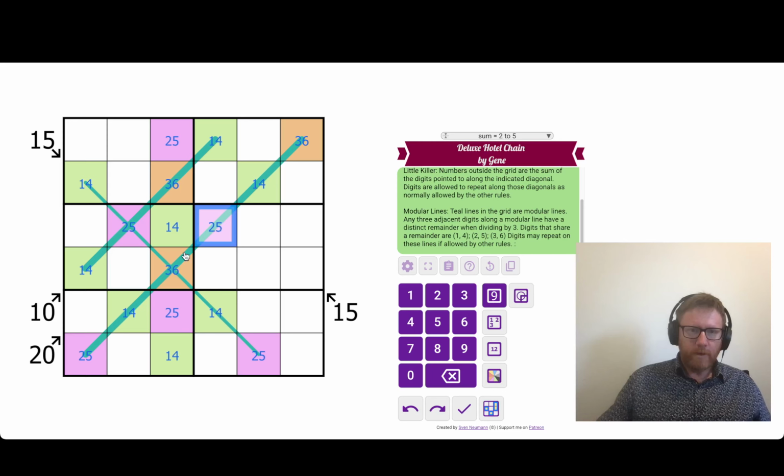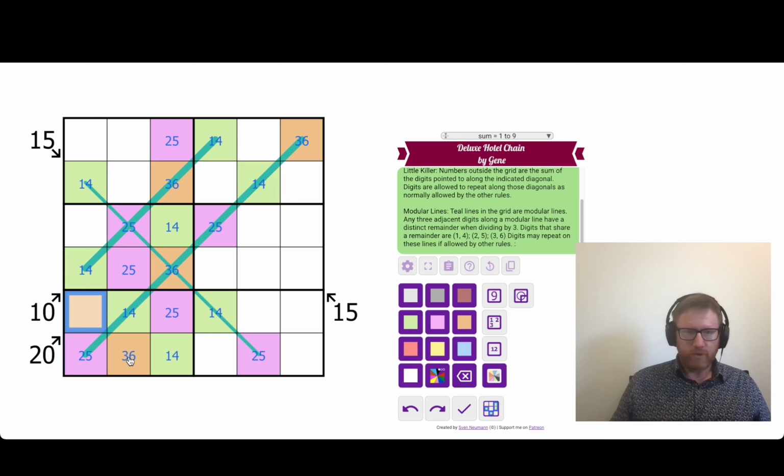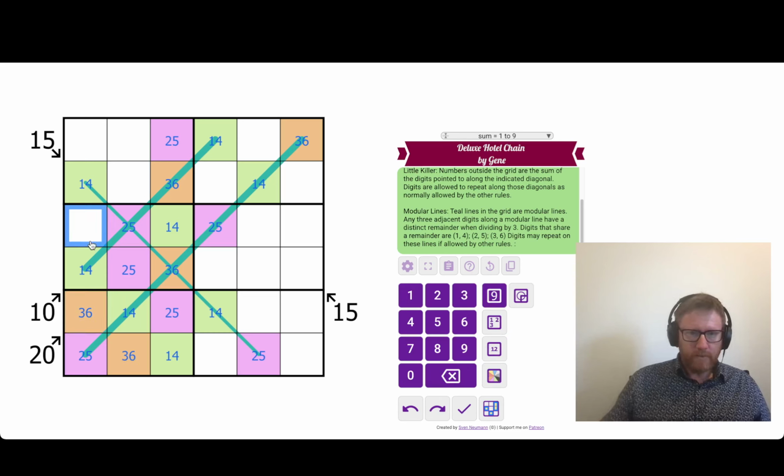This purple has to go somewhere in this box. It can't go in the row. It's not orange or green. It must go there. Now we have 2 purples in this column, 2 greens in this box. This has to be orange, which, in fact, the box just needed a pair of oranges, so we can put those in. This box still needs an orange, and this column still needs a purple.